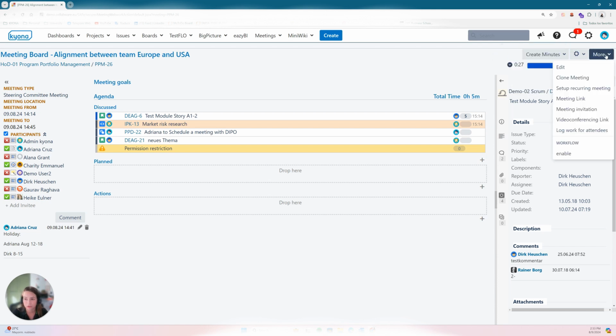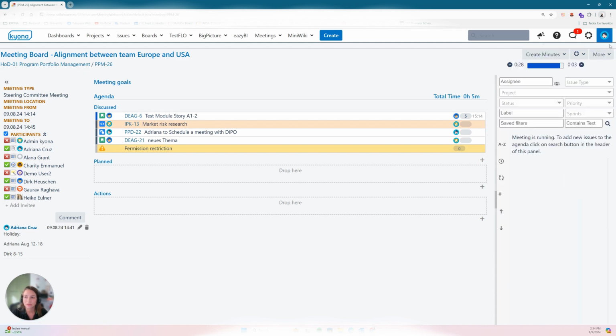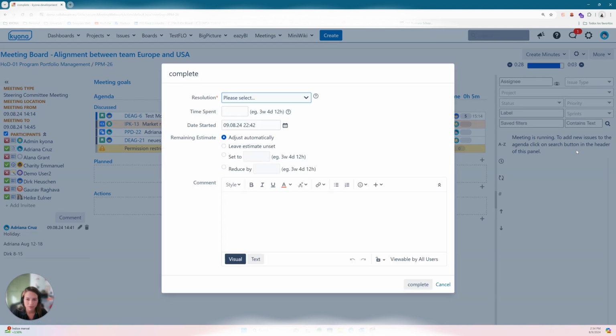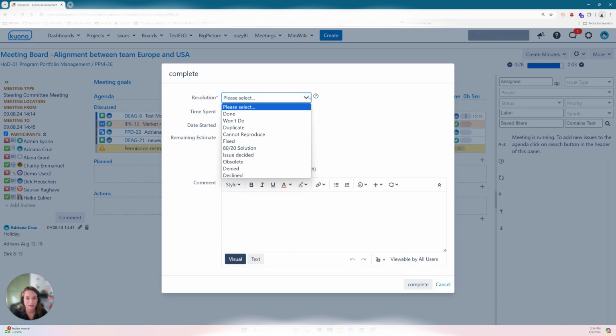To then save the PDF or the meeting itself, you just have to first close the meeting. So we will close the meeting in here. Once you want to close the meeting, you just have to click complete or close, and this will show that the meeting is done.